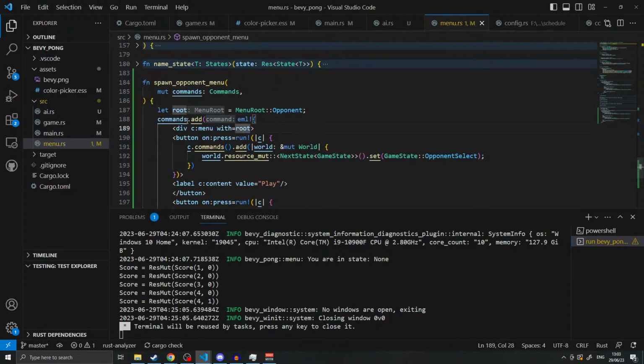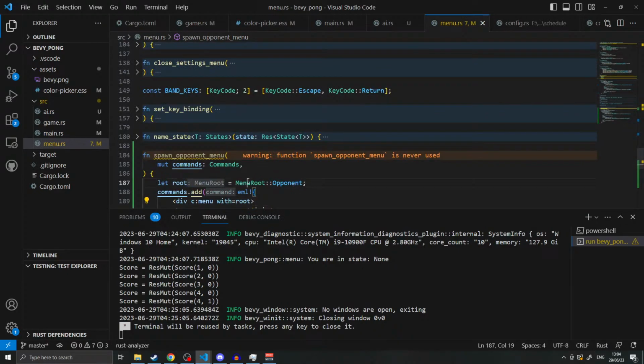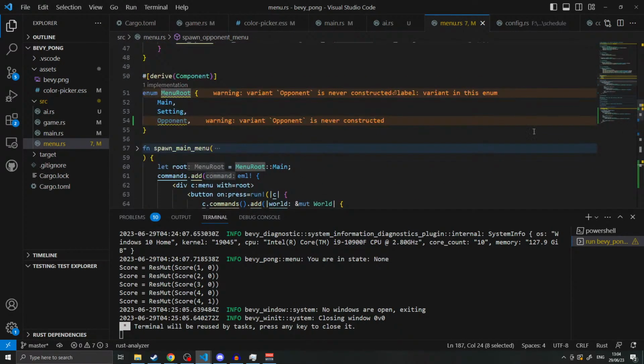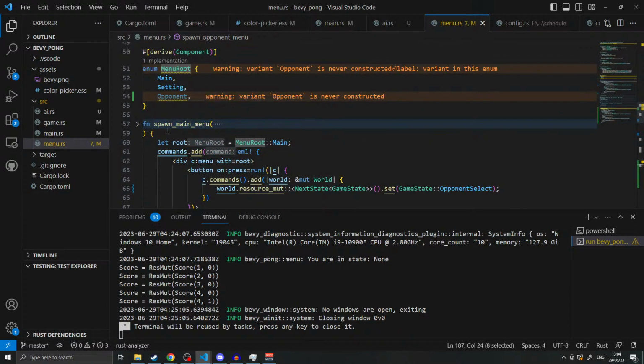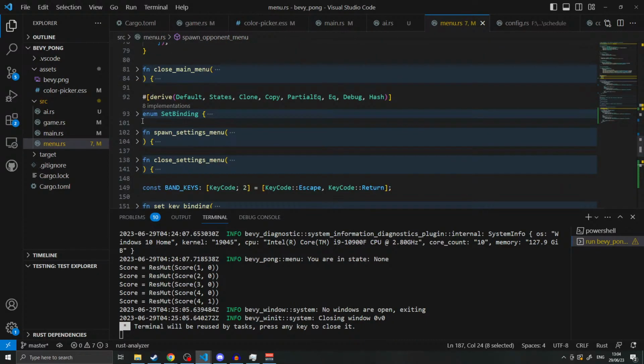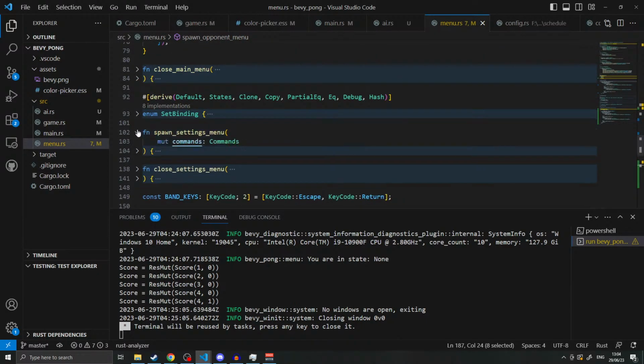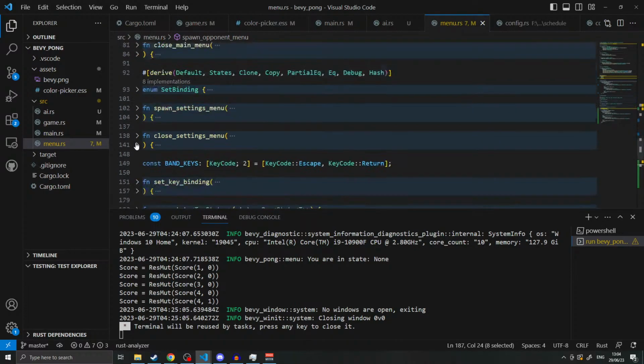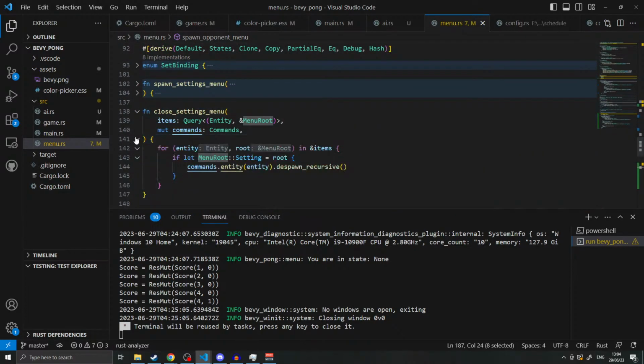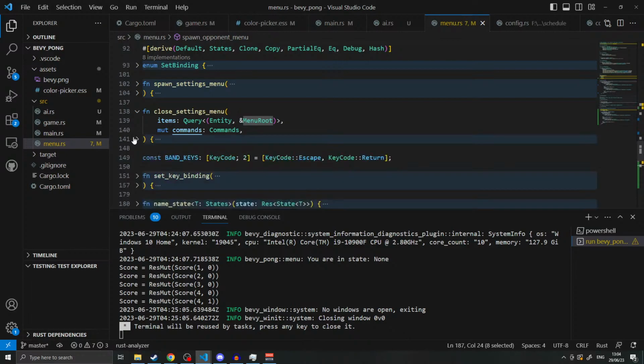When do we even use the root? So when we say, right.